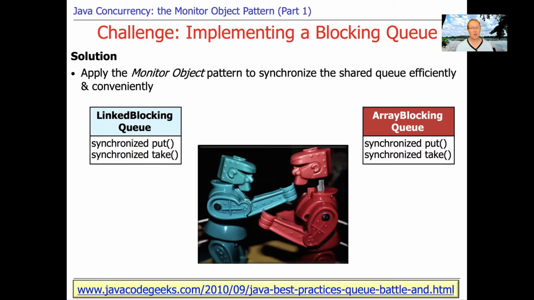The main difference between linked blocking queue and array blocking queue is that linked blocking queue is more cleverly implemented by having a pair of locks, so that adding things to the front or taking things off the front or adding things to the end will be more efficient, because the locks will be segregated. There will not be a single lock, so therefore you won't have to worry about as much contention.